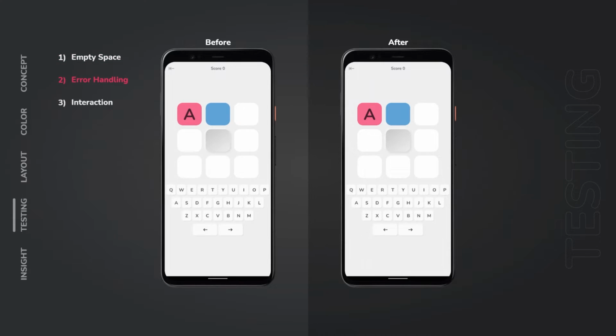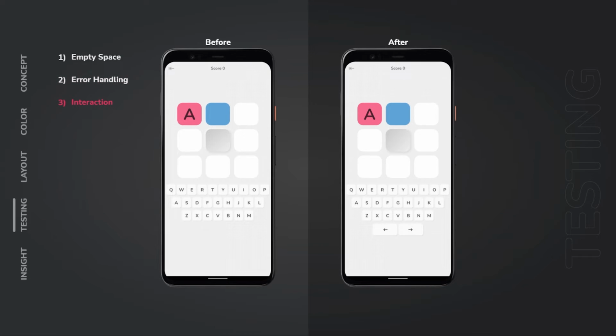In the initial game for handling incorrect words on the board, a message would appear showing 25 points was subtracted from your score and a sound would play. As it turns out, many of the testers had audio muted on their phones, so the only indicator was the brief message. To account for this, a shake animation was added to the tiles.